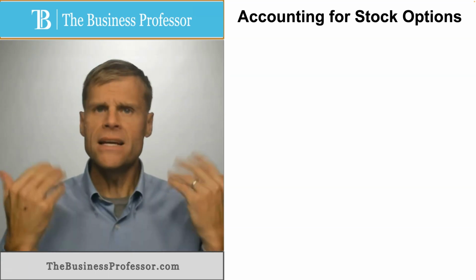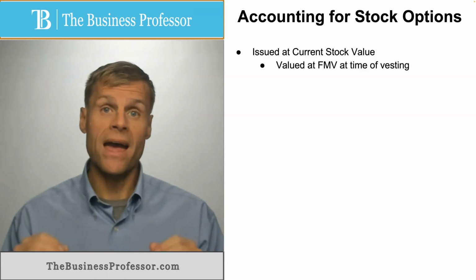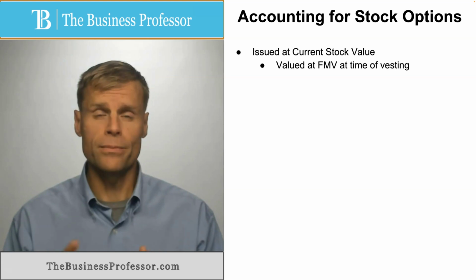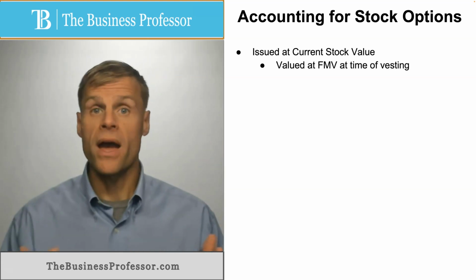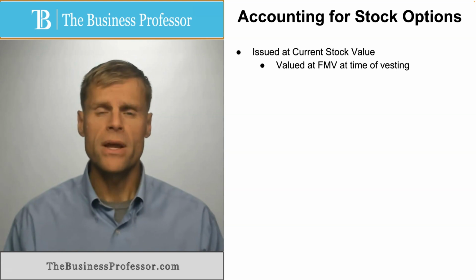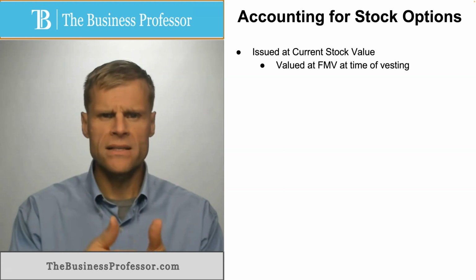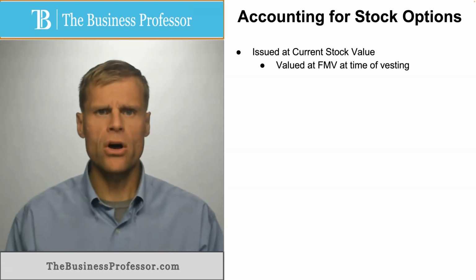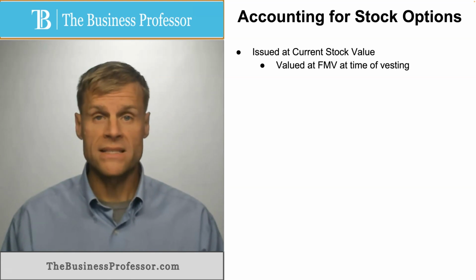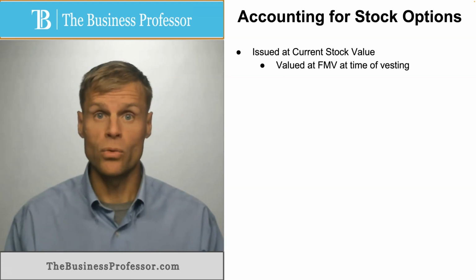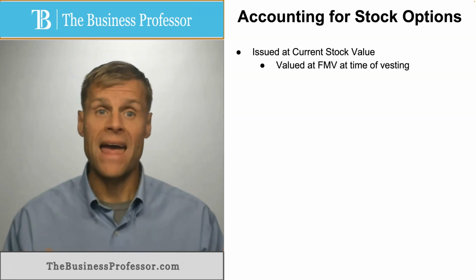The interesting thing about stock options is that they are issued at their current value, meaning that the current value of the stock is the value at which the stock options are issued. So in essence, it has no value at the moment. That is, unless the value of the stock goes up, the value of the stock option remains the same or has no value whatsoever, because it's just a right to purchase the stock at that given price.